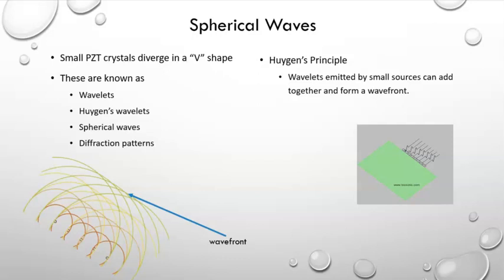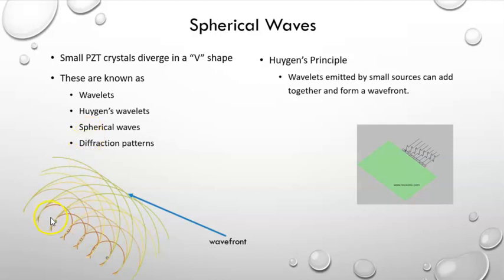Earlier we talked about different types of scattering, and we mentioned something called Rayleigh scattering, where the sound reflects off of a very small scatterer and reflects in all directions, or as a circle more or less. If our transducer element is small enough, it will affect the sound the same way. The sound will start out as a little spherical wavelet and just immediately diverge in a V shape.